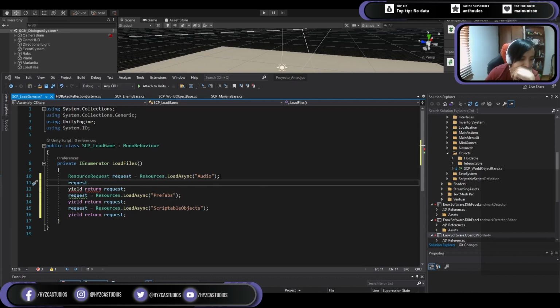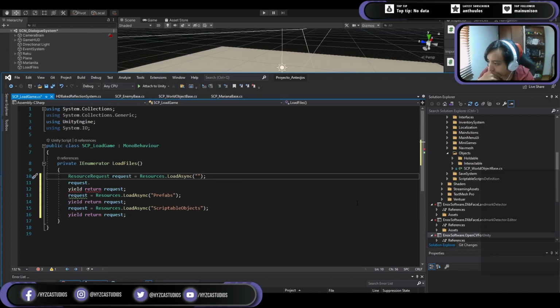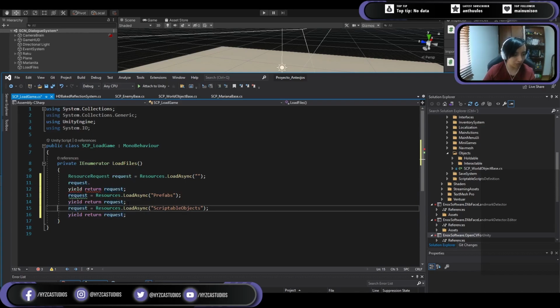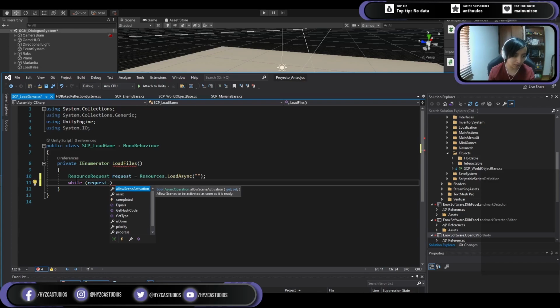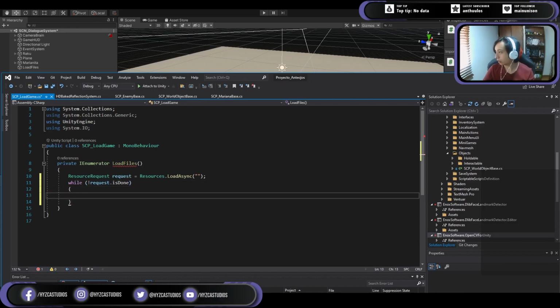Okay, no, actually, this is kind of cool because I can do something like... Oh, let me think. I can get this. Okay, if I'm loading this asynchronously, I think I can do something like while request that is done, while it isn't done, show the progress, which will later be our loading bar for the game.